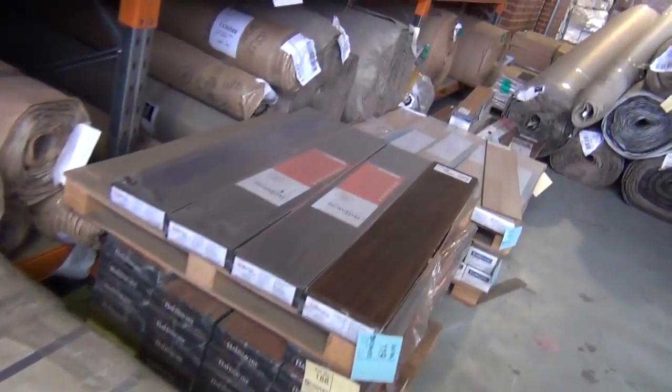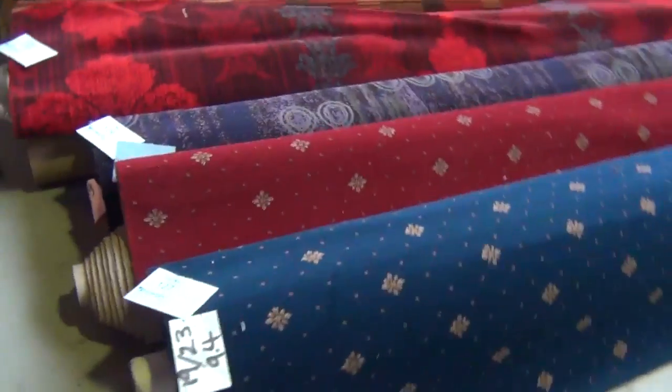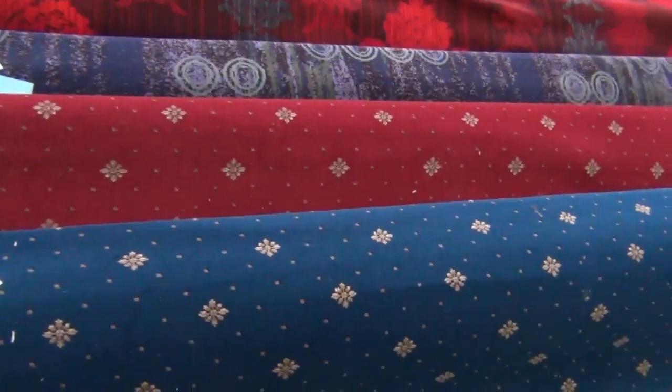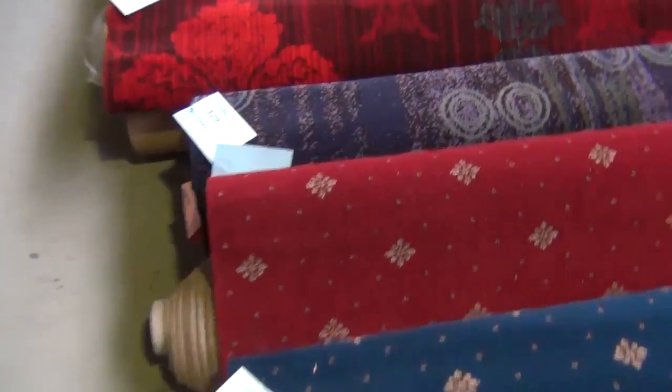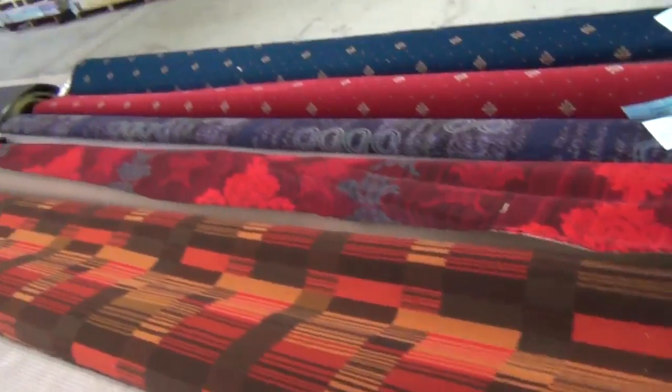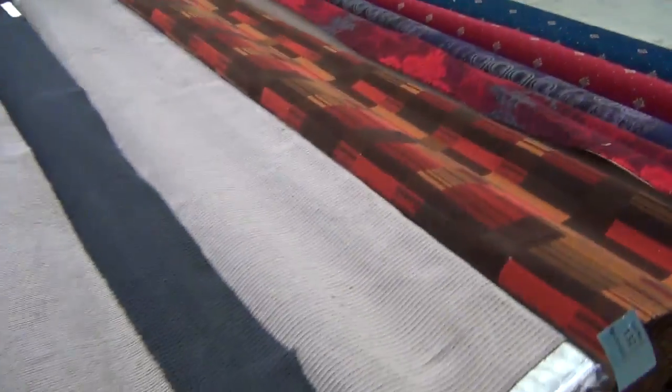Over here, have a look at this hospitality gear. As I said, this normally retails between $250 to $300 a metre. We're looking to get around about $40 to $50 a metre for that — have a look at the colours, absolutely awesome. It'd be fantastic for a theatre room, the rumpus room, or the man cave — it's awesome gear. So plenty of them to go through, more of these nice wool twist piles in nice browns and all sorts of colours — there's blue, lots of beiges.